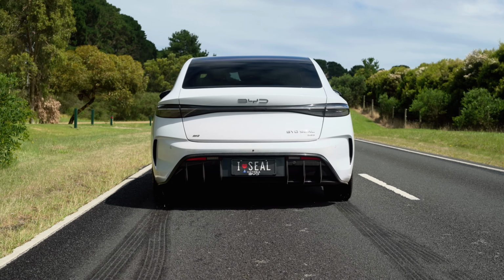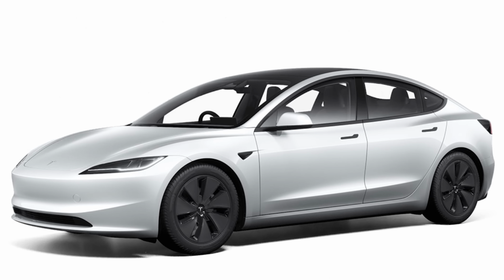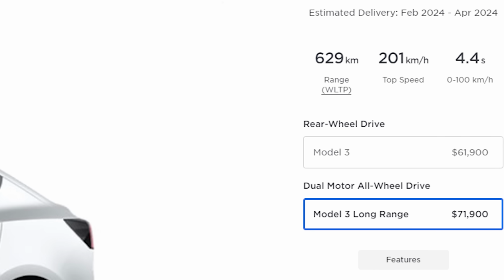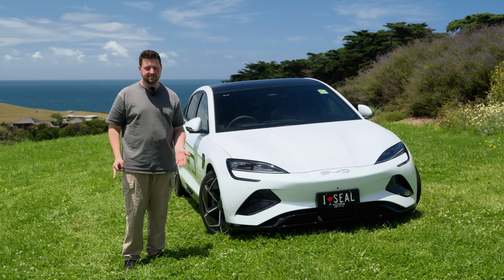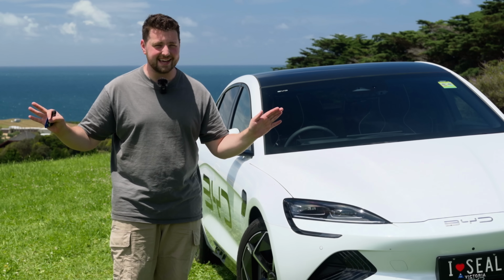It's all fun and games when you can accelerate as fast as a rocket ship, but you can still get the facelifted Tesla Model 3, which, by the way, keeps coming down in price. It's about 72,000 Australian dollars, again before on-road costs, and that will get you 0 to 100 in 4.4 seconds and quite a lot more range, about 100 kilometers more, according to their claims anyway.